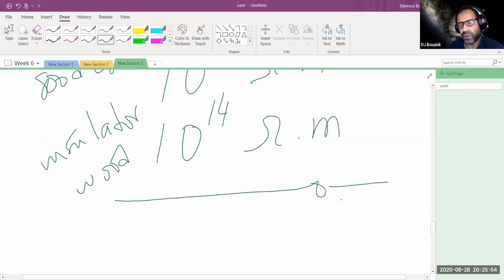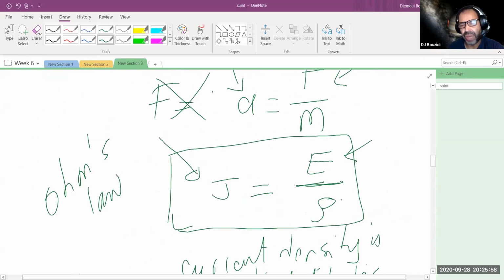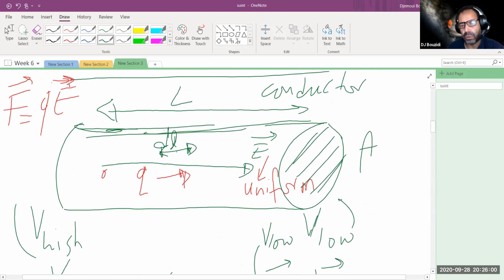if I have to run a voltage difference, I need a source in here. I need something to do that, because a conductor by itself is neutral, it doesn't have a net charge in it. So when you go and buy a wire from Home Depot, like I said before, you're going to get a wire with charges, but the positive charges and the negative charges are equal. So it doesn't matter in this case what they do. I really need something to push these charges, but the minute they end up on the other side, I need to collect them and bring them to the other side so that it stays neutral.